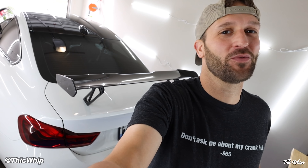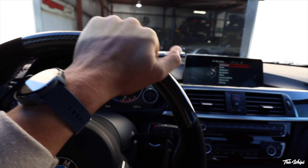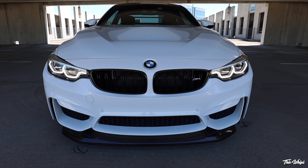Welcome back to the channel. We're back in the garage with the M4 GTS and today we are finally getting CarPlay in this BMW. This process was very similar to what I had to do with my 2016 340 — it was running the previous iDrive software. When Define Coding was coding in my new icon headlights, I also had them code in Apple CarPlay and the updated iDrive screen.